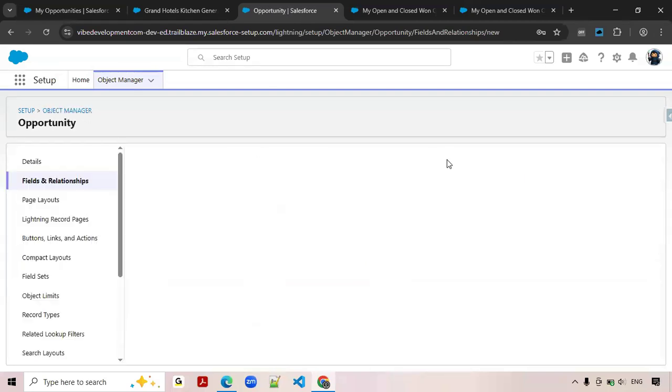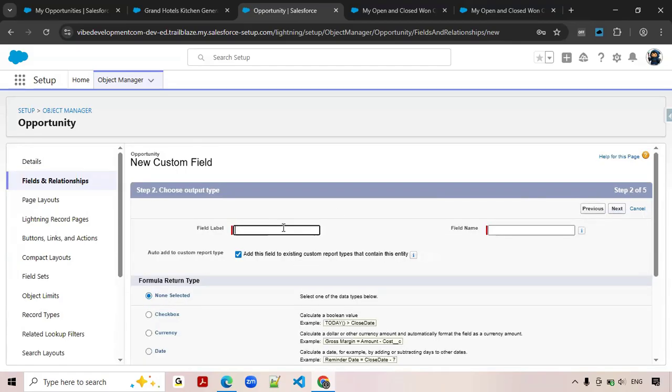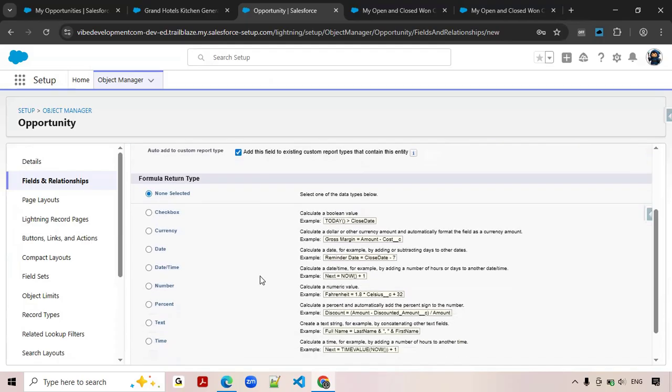Click on new, choose formula. Opportunity name hyperlink I'm creating. From the formula field, we can create a hyperlink.